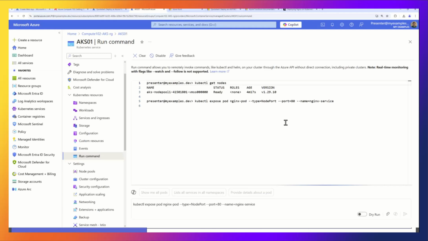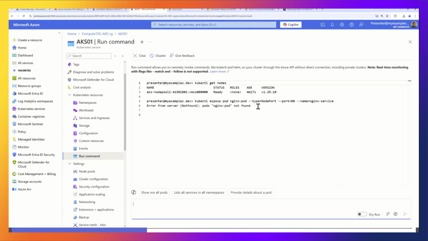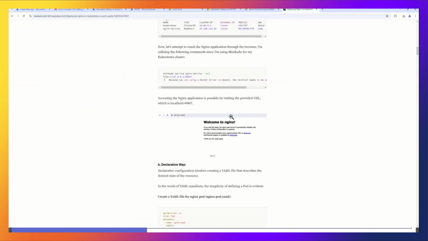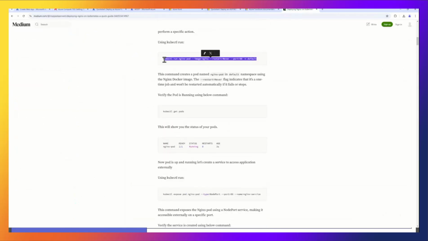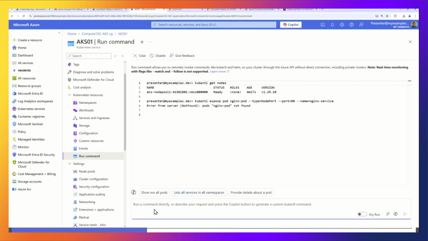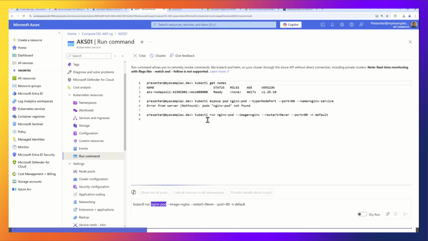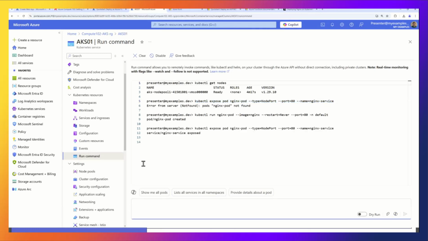So let's see what happens. Oh, sorry about that. I have to create it first. All right, so I'm going to create a pod called nginx-pod, port 80. It's going to run. And then I'm going to expose that pod on port 80.